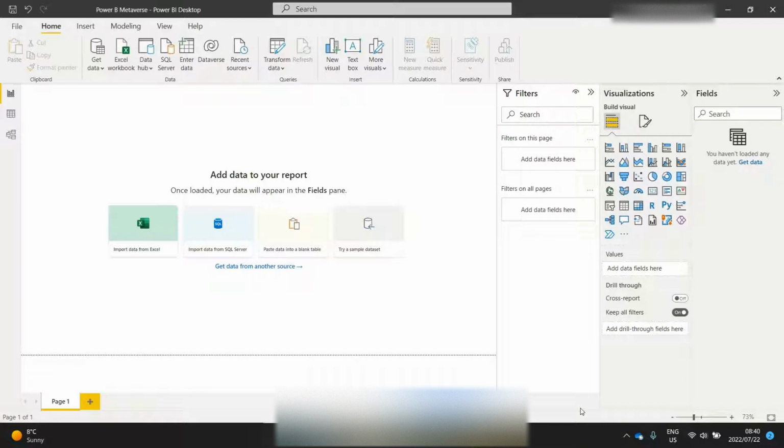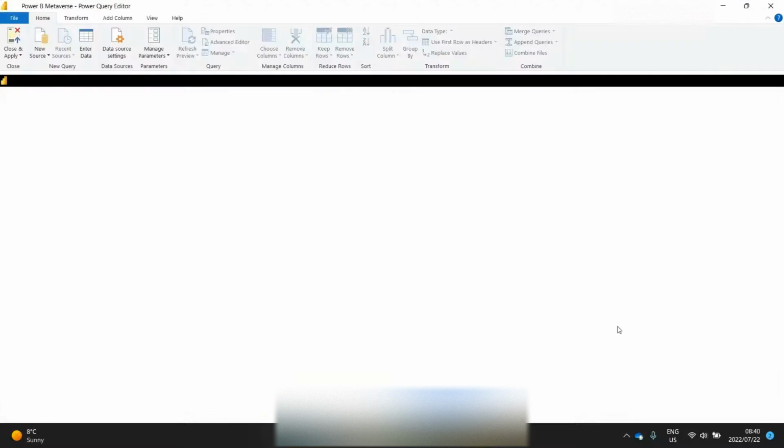Today we're going to teach you how to load up a table containing a single date column and to use the date tools to build out an entire calendar table. Let's get started. We'll start by opening up Power BI Desktop, and from there we're going to go through to Transform data.